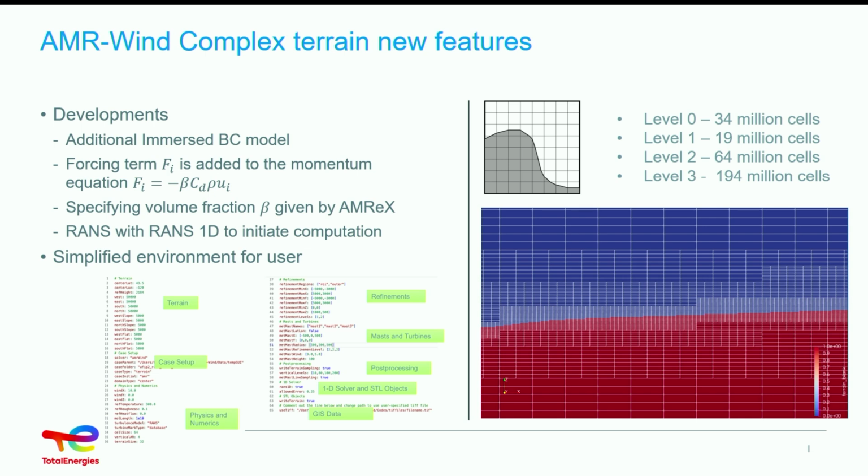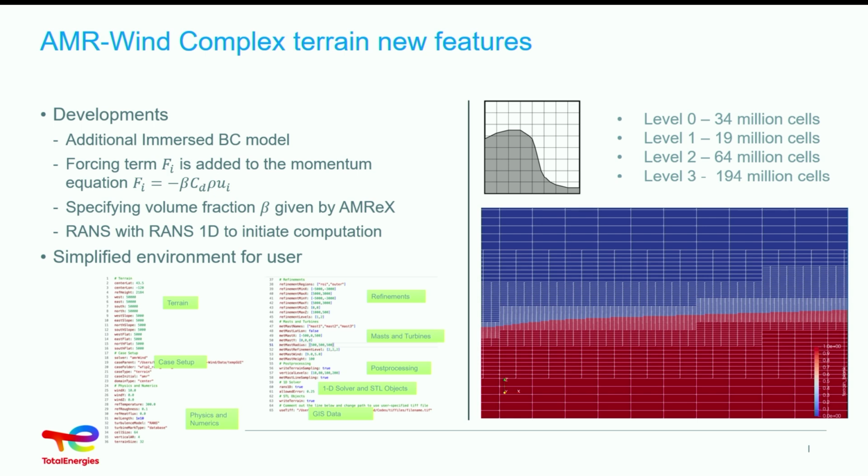So we developed the immersed boundary condition model for complex terrain. It means that we are able to detect, with the topography, the cells that are intersecting the topography. Cells behind are ghost cells, blank cells that are not participating in the computation. Cells below are standard cells, and for cells that are intersecting, we just add an additional forcing term in the equation. It works very well in the first generation, but we need to improve this model in the future.